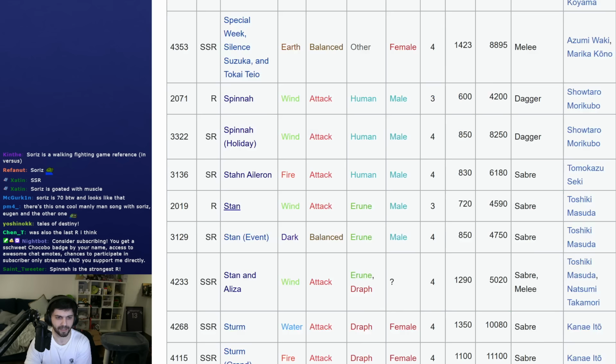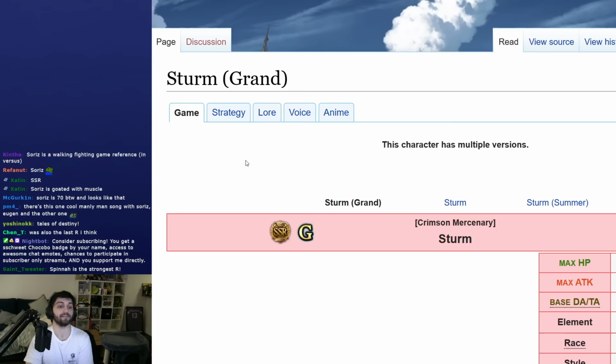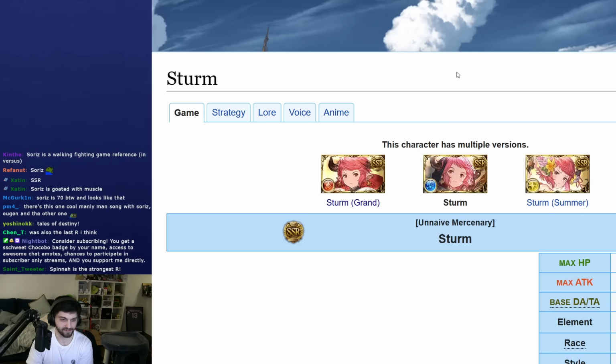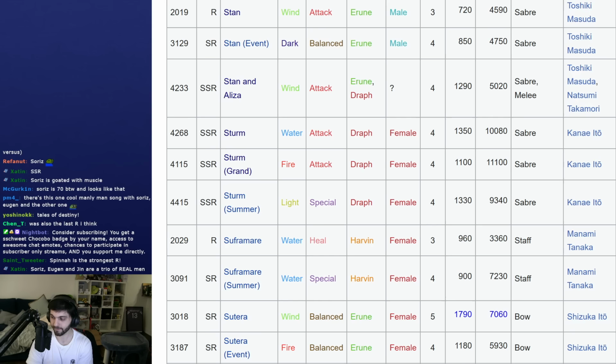Okay. Yeah, Spinna's the strongest. All right, honestly, I really like the design for Spinna. I like it. Sturm. Let's look at the grand design first. Her grand design. Maybe look at the normal design instead. She has a summer version. Of course, she has a summer version. I'm not crazy about it. It's a little generic. But still kind of cool. Don't hate it. Definitely don't hate it.